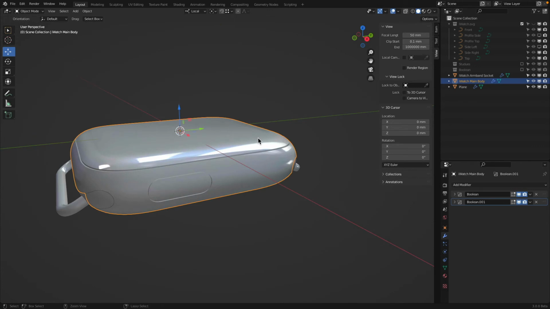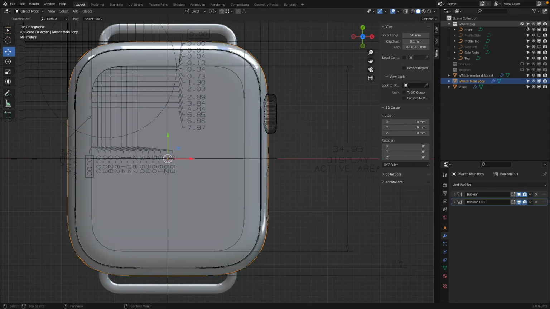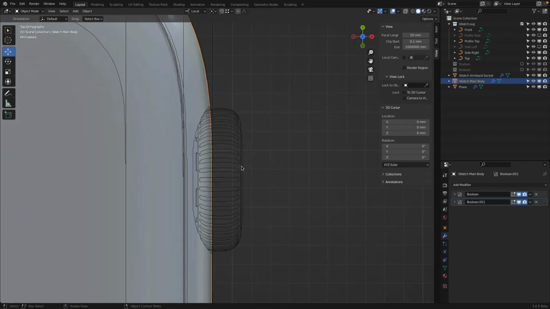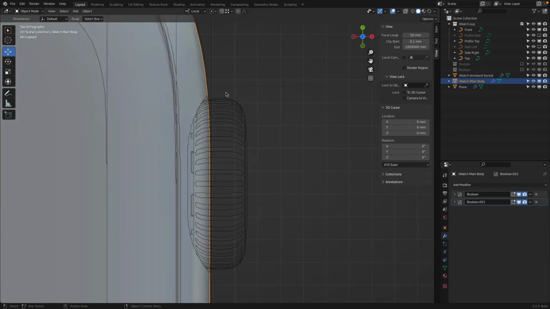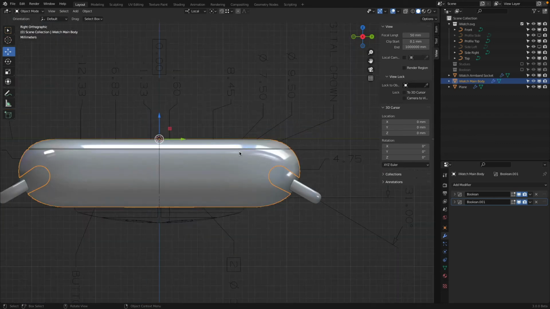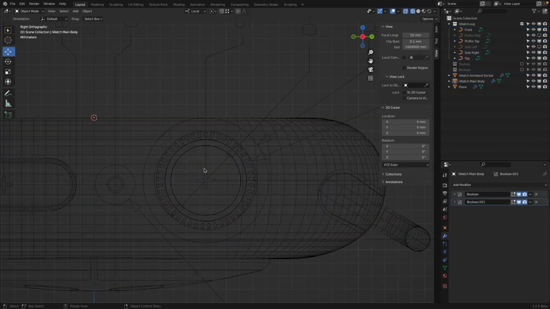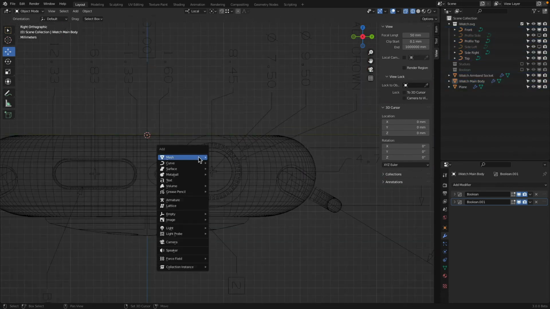Now we have to do the crown. So the crown is actually quite interesting. Also here we could take a look at it and say, oh, it's a cylinder with rounded edges, but actually the cap is slightly arced. So it's not really just that. So let's go into wireframe. So we want something to go to there. Okay, so Shift A.